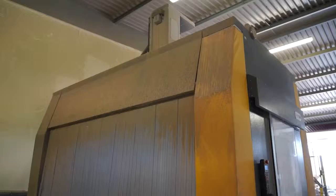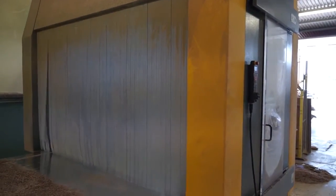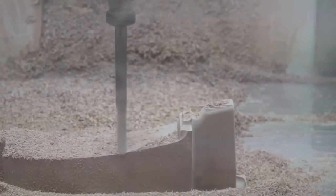Jamie, you've got a SAHOS machine here. When did you buy this? 18 months ago. And it looks like it's well used. Oh yeah, every day. We're going to have a look around the workshop in a minute and see what you're doing. But do you use it to its full capacity? Oh yeah, definitely. And the sorts of sizes of parts that you actually machine on here? They range from its full capacity, 6 metres, to quite small jobs. But then we put multiple jobs on, so we can get a better turnaround and make more money on the machine.